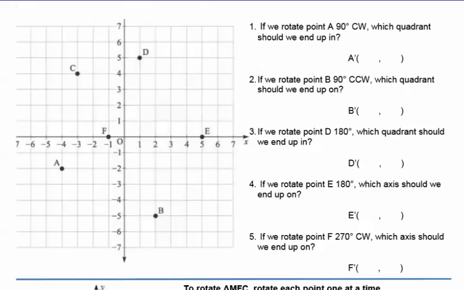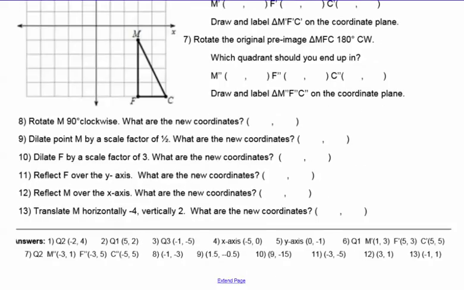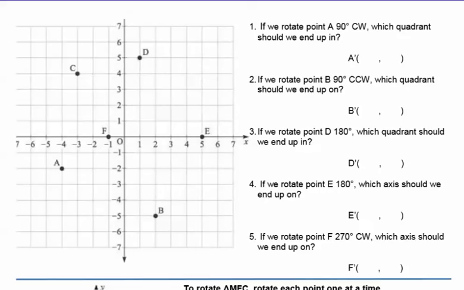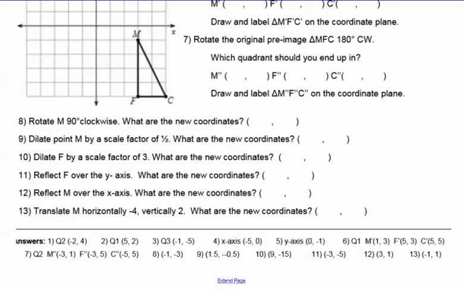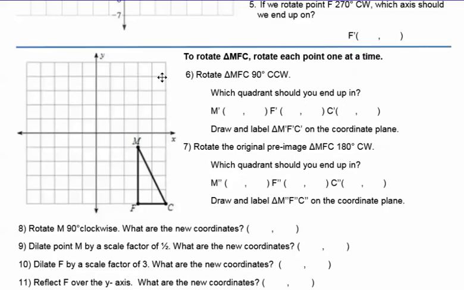All right, you're going to go ahead and do the practice. Try to do these on your own and then check your answers once you're done with the first section with 1 through 5. Once you're confident on 1 through 5, you're going to go ahead and do this problem. You're going to rotate, again, each point one at a time, you need to draw your new image. Notice how when you first rotate it, it's single primes. But we're going to rotate this original image again 180 for the next problem, and it's going to be double prime. You have to draw them after you get your points.